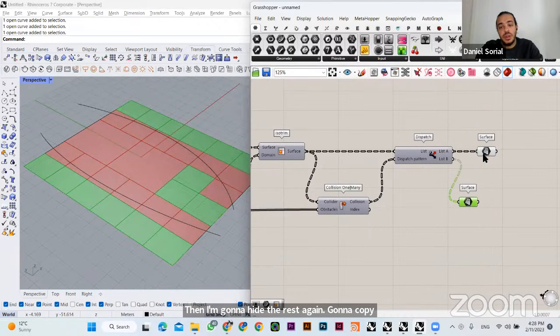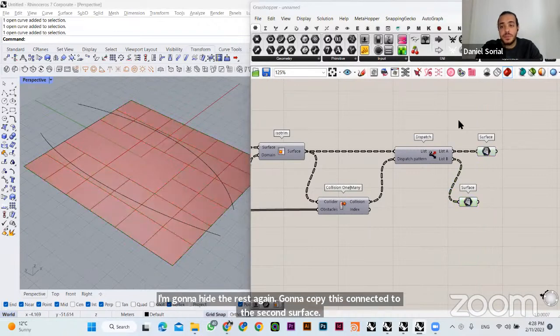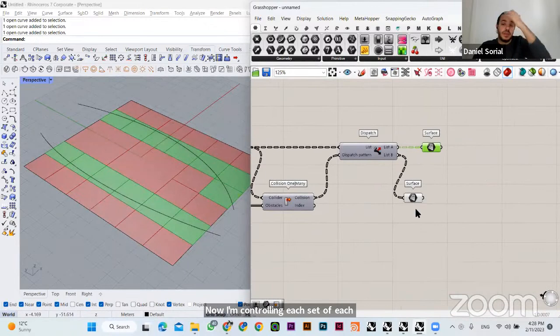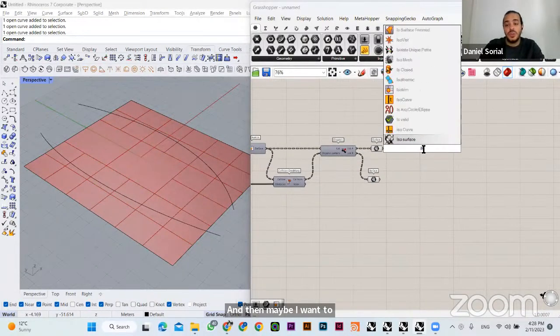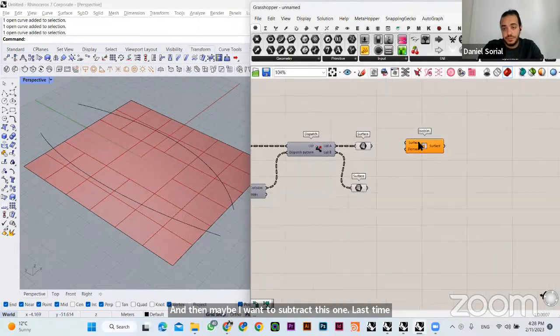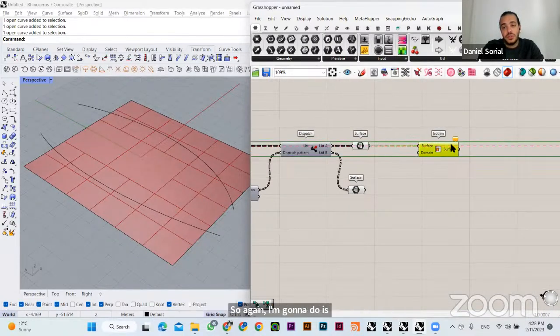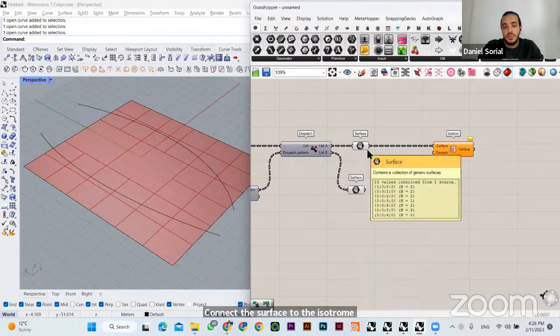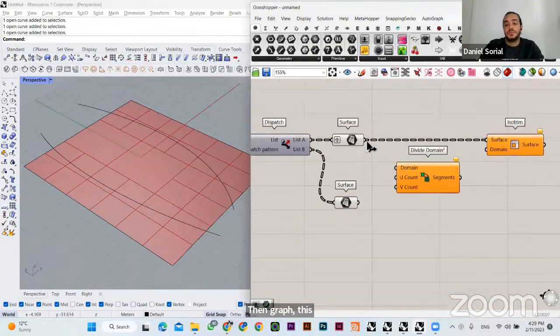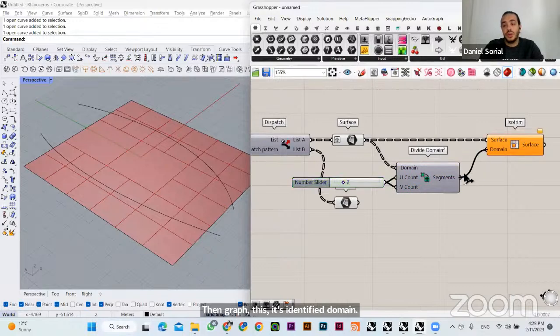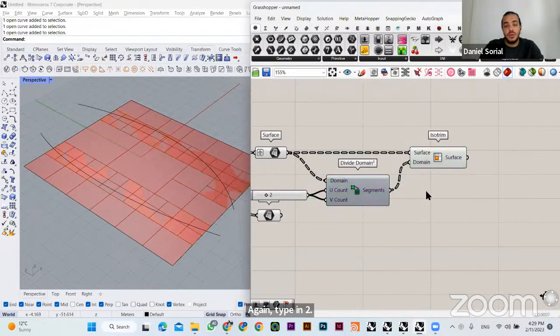Now I'm controlling each set of surfaces, right? And then maybe I want to subdivide this one last time. So again, I'm going to do isotrim, connect the surface to the isotrim, then graft this, type in divide domain, again type in 2, connect it to the segments, and there you have it.